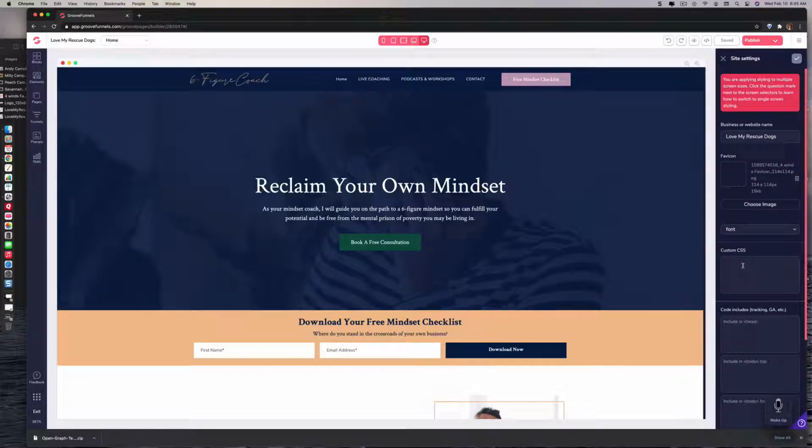Custom CSS, if you don't know what that is, do not even think about it right now. That's kind of some advanced design stuff. I've never really found the need to use it recently. Years ago, because there were not a lot of themes available and there wasn't a lot of easy ways to change design, you did need custom CSS.